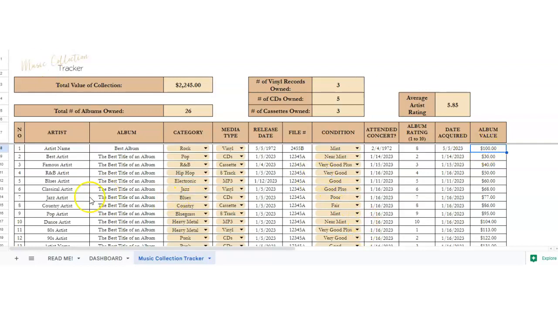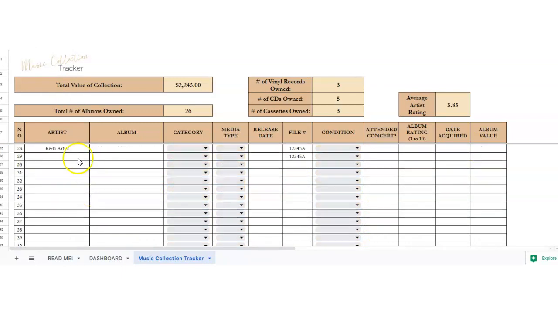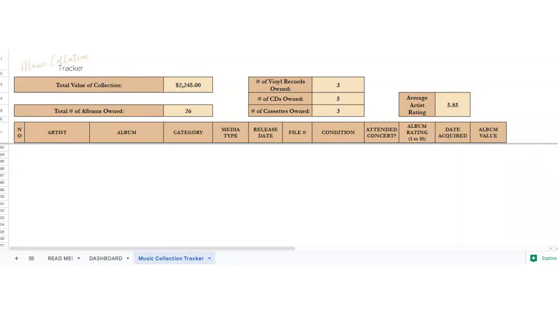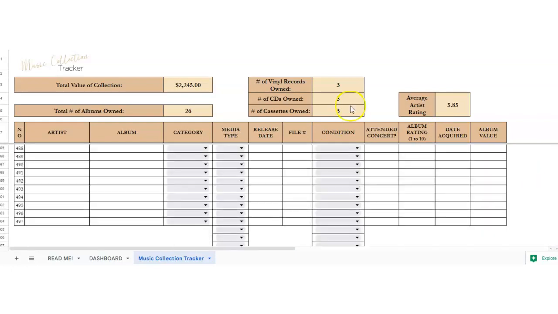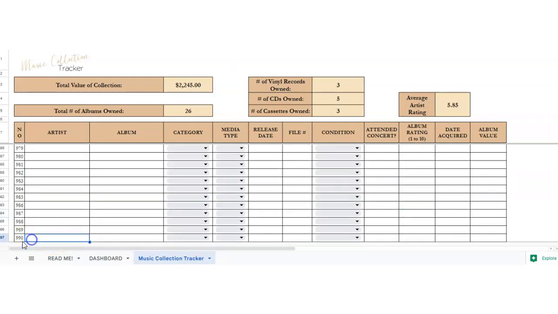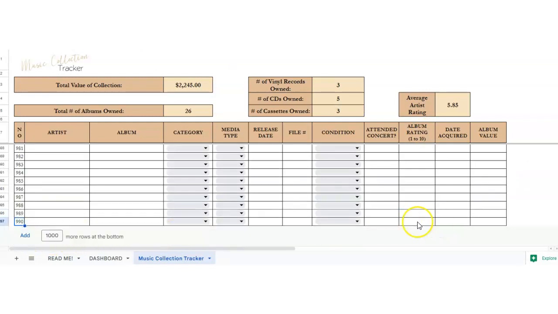And that's basically it. And so as you scroll down, this is all going to stay there, so you can continue to use the sheet and add more to it. So this goes down quite a few rows, and then I can make more rows and get you down to 900. Hold on. Okay, so we're down to 990. If you have more than that, you just have to add more rows at the bottom.